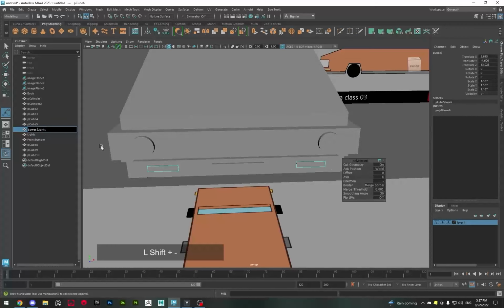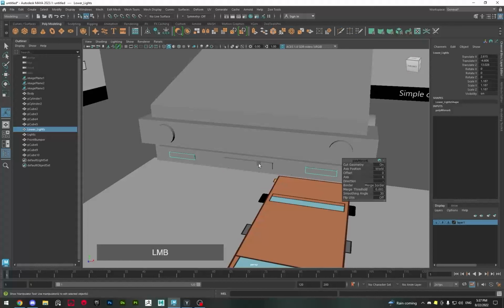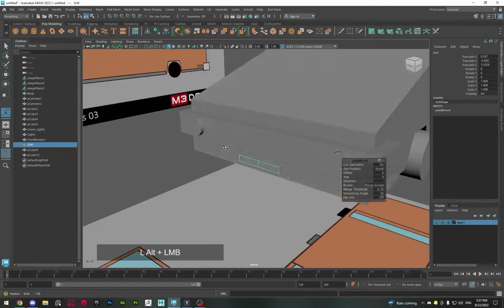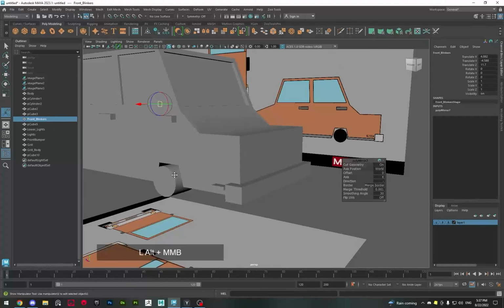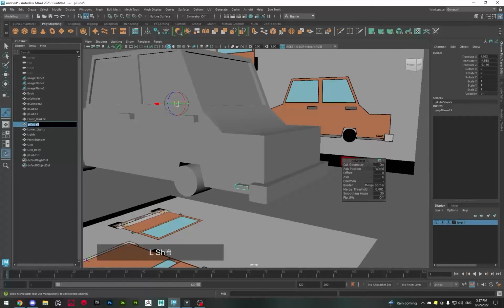An underscore to make it easier for readability. We're going to name this the grill. What else do we have? We have another part. I'm going to name it grill body. These will be the front underscore blinkers. I'm going to copy this name so it's faster.